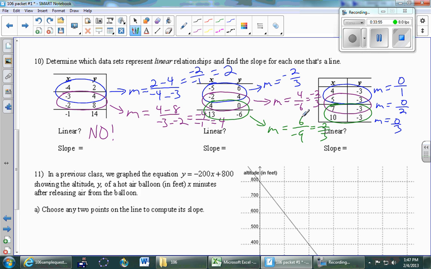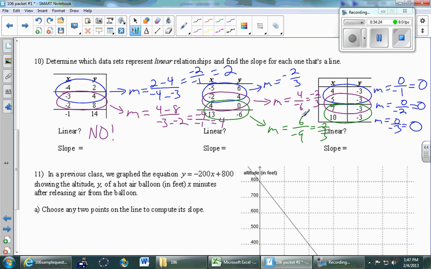So the first 2 points, 0 over 1 or 0 over -1. How much is that really? That's really 0. If you have 0 out of something, it's just plain old 0. How about the next one? How much is 0 over 2? That's also 0. And the last one is also 0. So is that a line? It is. And what's the slope of that line? 0, which is a perfectly good number.